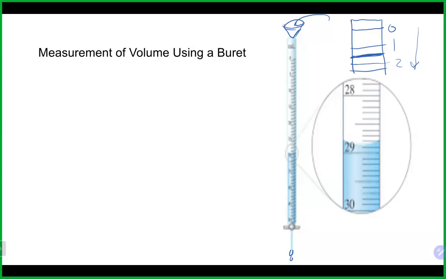It's also a very common mistake people make to fill up their burette to the very top and, say it's a 50 milliliter burette, record 50, and you should never do that. You should always record the actual number that it says where the volume is. For example, if I filled it all the way to the top, I should record 0.00. I shouldn't record that the whole thing's 50 milliliters in there. Otherwise, you will definitely get the wrong result.